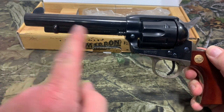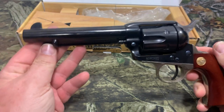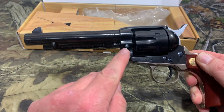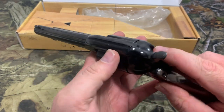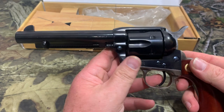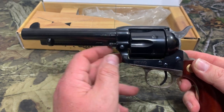At the front we've got a 5.5-inch barrel. You can see we got a fixed front sight. We got our plunger right here to empty out the cylinder, and then your little plunger and your pin. You would push this pin and pull that out with the loading gate open, and then your cylinder will come out. Because this is a new gun it's very tight, so I'm not going to do it on camera.